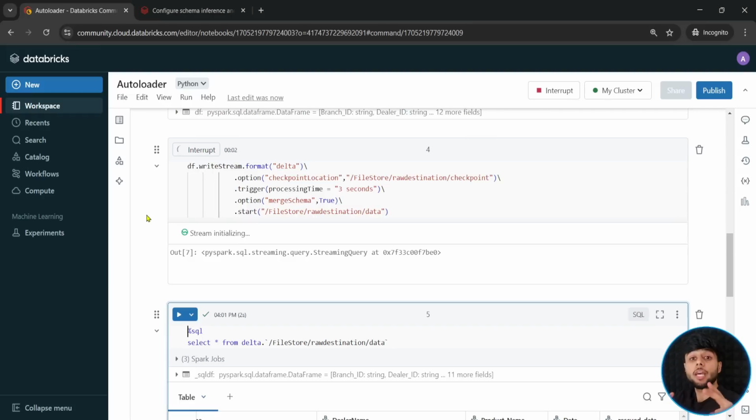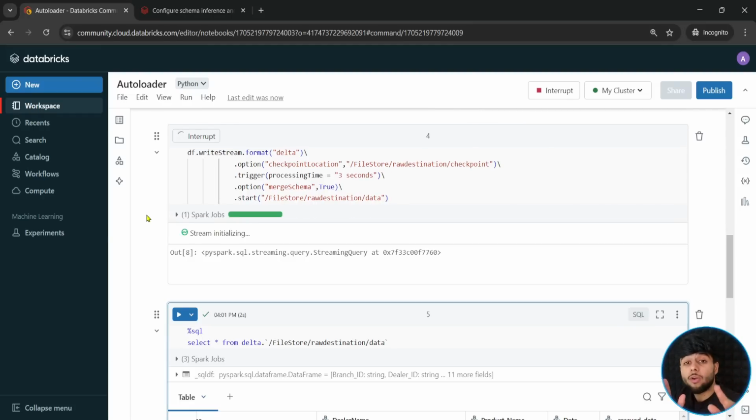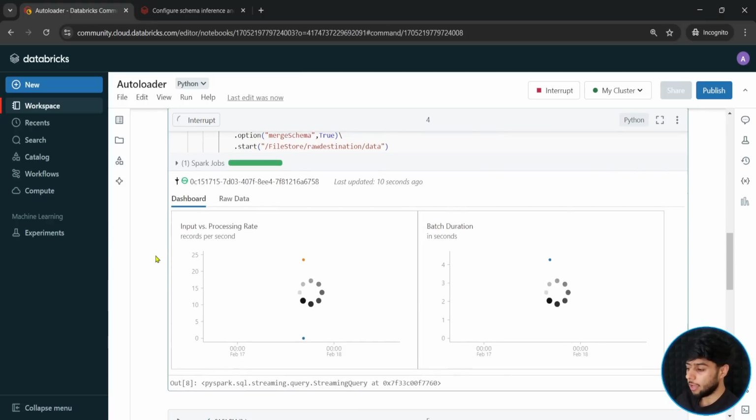So actually there were two issues. It is not just about schema mismatch on the sink side. No, that is the second step. The first step is merging the schema on the source side. So now as you can see, our query is running absolutely fine. And you will see our graph very soon.